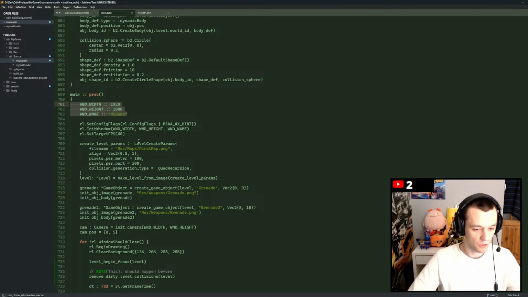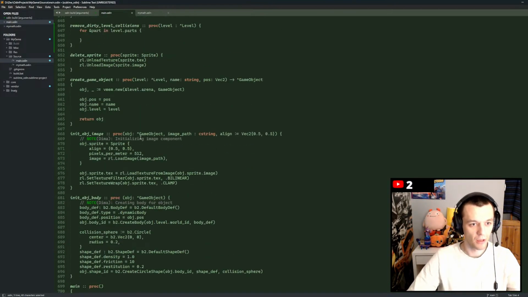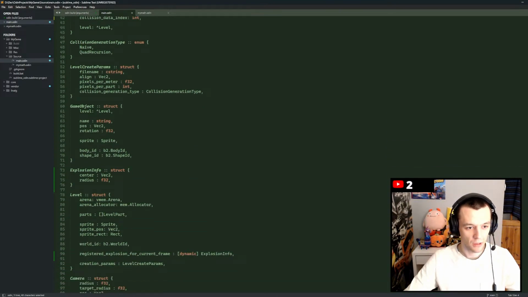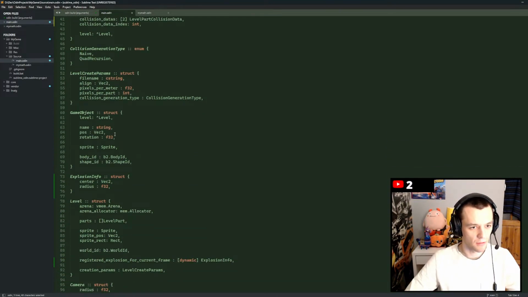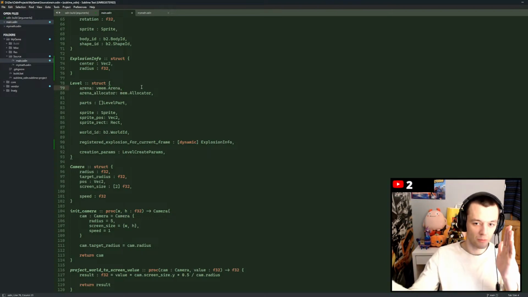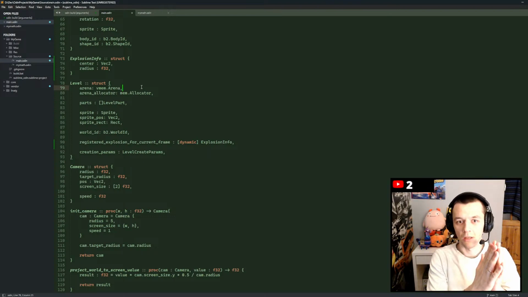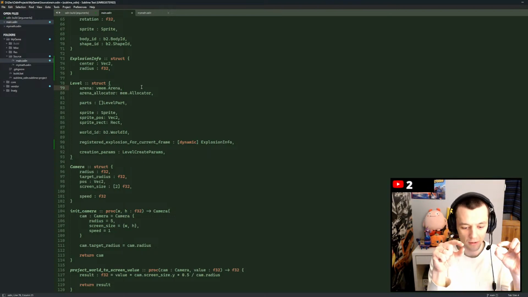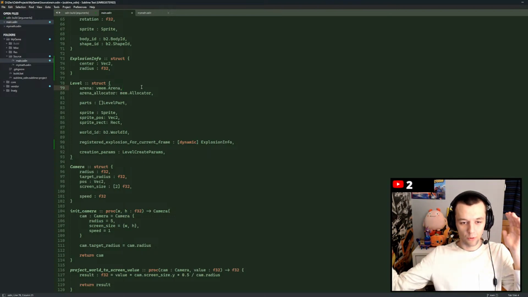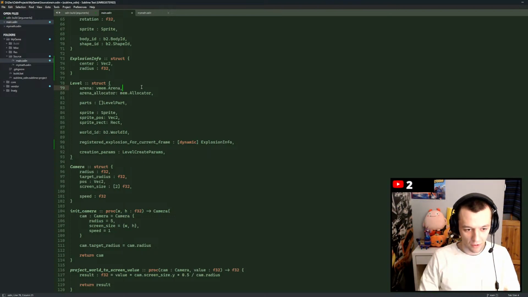I don't know if you know what a memory arena is, but I actually have one here in this project already. I use it for the level. Arena is basically a linear memory allocator. It is not like a heap allocator where you can allocate and then remove some piece of memory. Arena allocator allocates everything linearly, and then when you don't need it, it is shut down all at once, and it destroys everything.